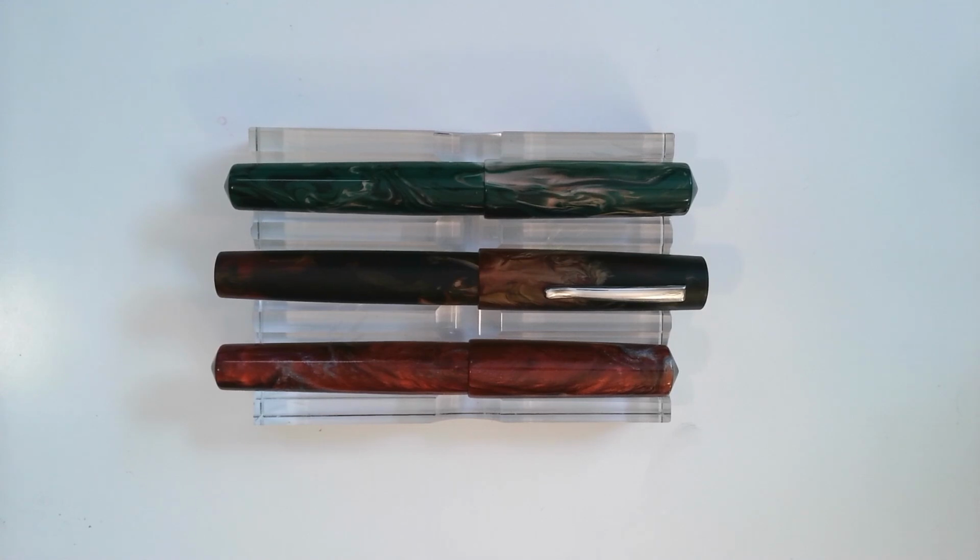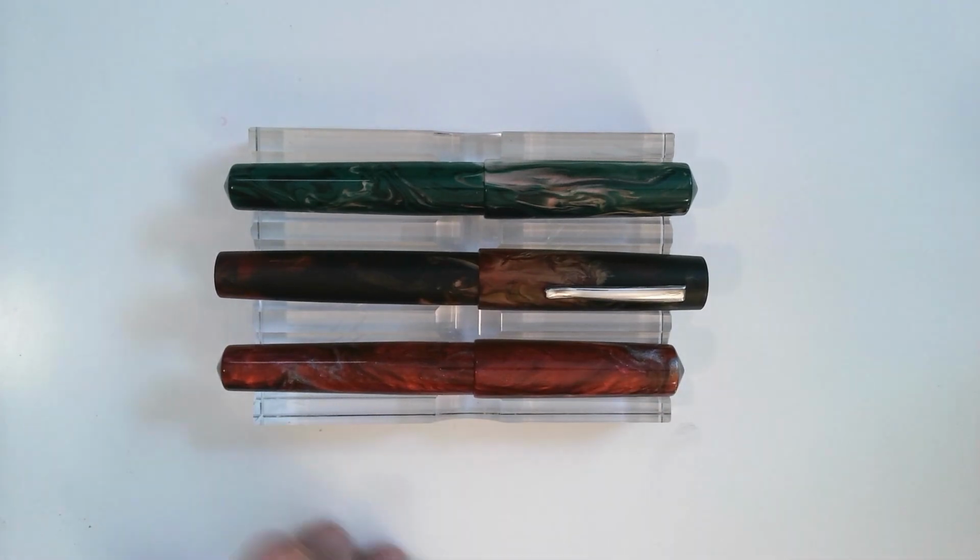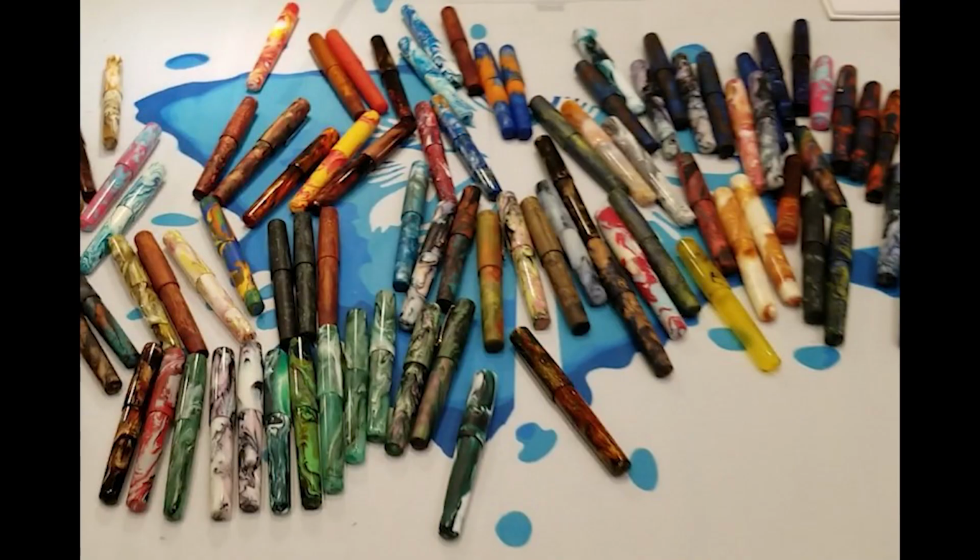In March, I went to the Baltimore Pen Show, and there I was starstruck because I met Jonathan Brooks, who is probably the most successful and well-known of makers of acrylic resin blanks for fountain pens. The great thing at these pen shows is you can buy the pen directly from him. He has dozens of different models that he displays in front of him, and the hard part is deciding which one or which few you like.